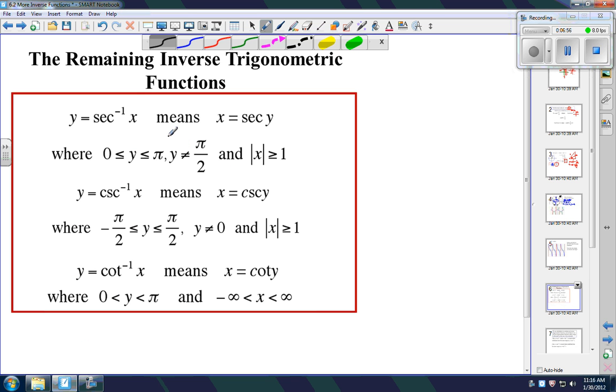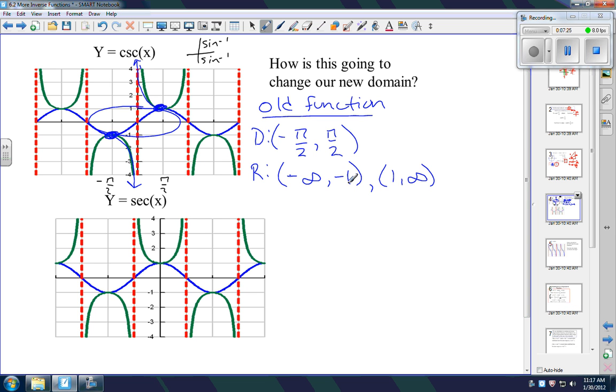So if we look at this guy right here, an inverse cosecant means x equals cosecant of y. We talked about how this used to be the domain, it's now the range, because y values, we're ignoring the asymptote. They take care of it right there. It can't be a 0. And they say it a little bit differently. They say absolute value of x is greater than 1, meaning we had that negative 1 to negative infinity. So if you had, let's say, negative 3 down here, it still works.